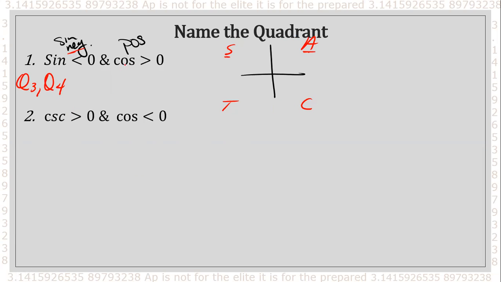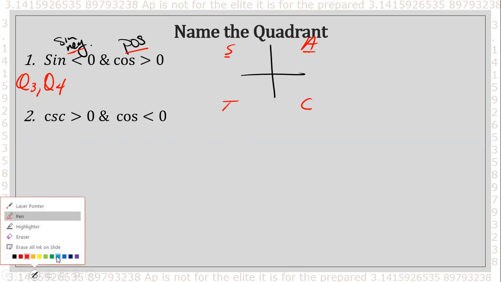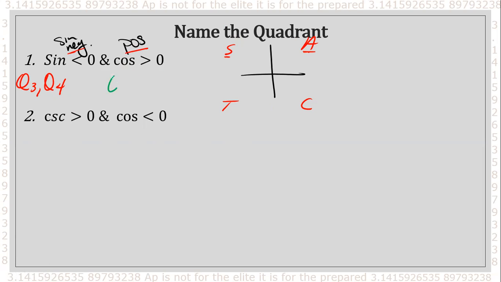Okay, for my cosine, I want the positive only. So let's find out. Is it positive in quadrant 1? It sure is, because everything is positive in quadrant 1. Where else is cosine positive? We get it right here, quadrant 4. So they both have in common quadrant 4, which will be where you draw your little triangle to meet at the x-axis as adjacent. So here's how my little triangle would look.